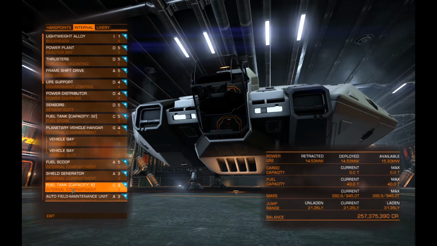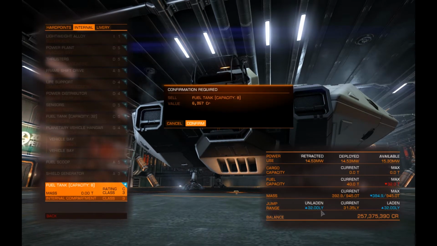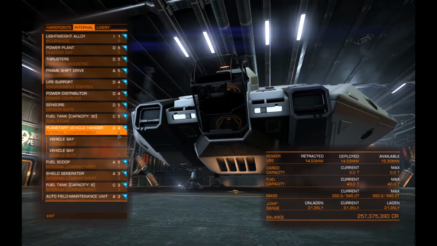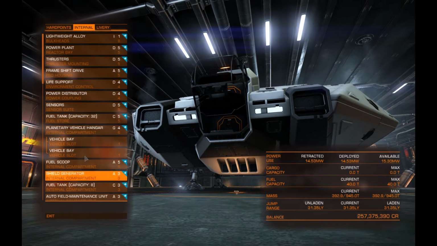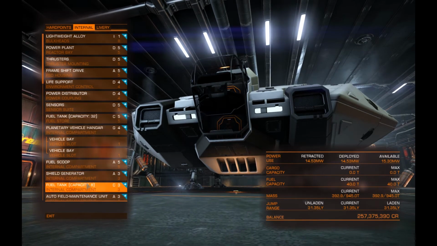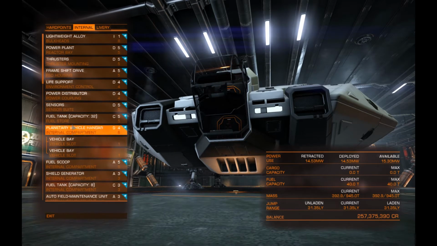which admittedly, if I got rid of this one, would give me a 32 light year jump range instead of a 31.3. But I have worked out that 40 tons of fuel will benefit me before I need to fuel scoop more than it will carrying only 32 but being able to jump further. So I'm going to keep it like this.